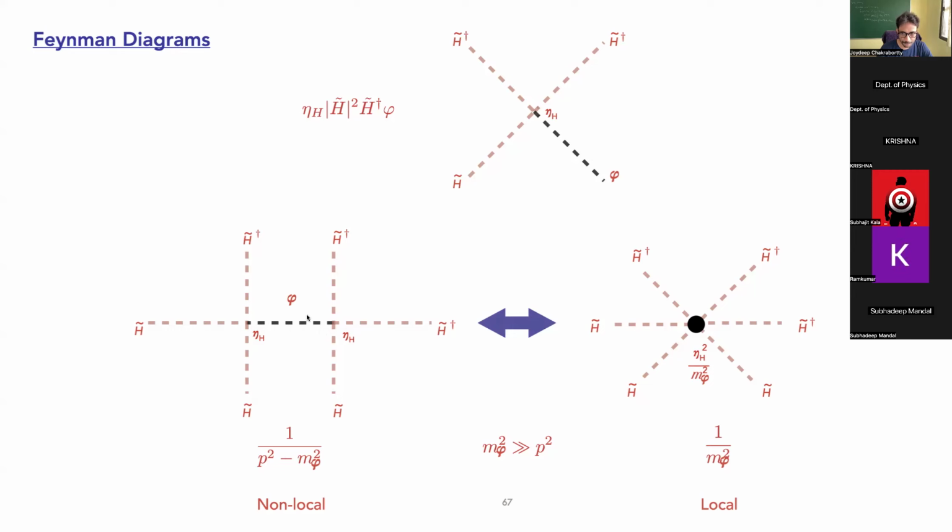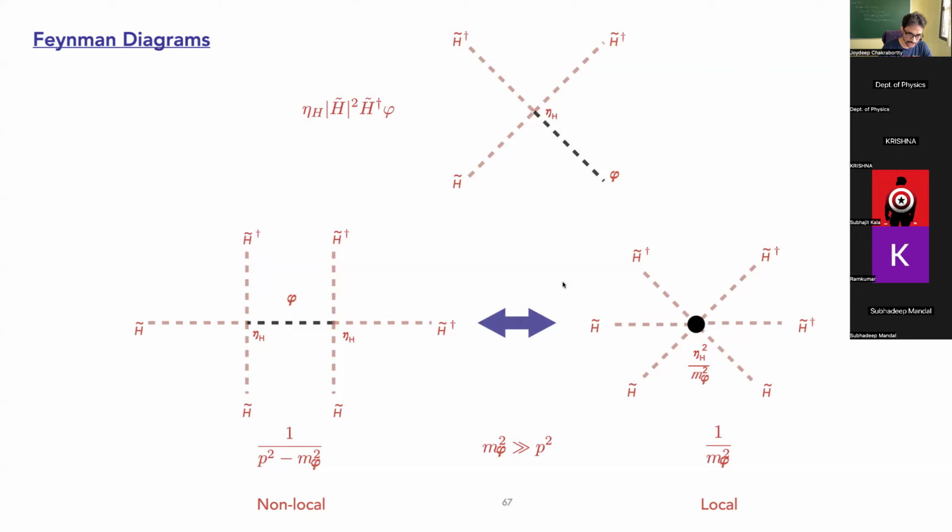And if you calculate the amplitude of this process, and assume this in the leading order, you will get a term which is basically eta square by m phi square. So the notion from the diagrammatic point of view is that you calculate the endpoint amplitude for the UV theory, in such a way that all these endpoint asymptotic states are my light fields, and you calculate all the tree level diagrams.